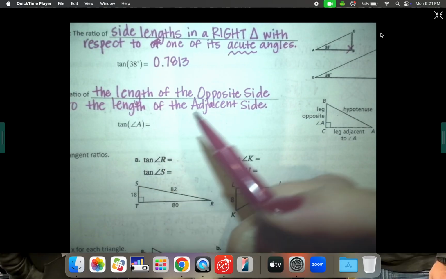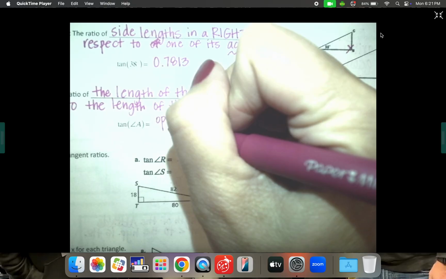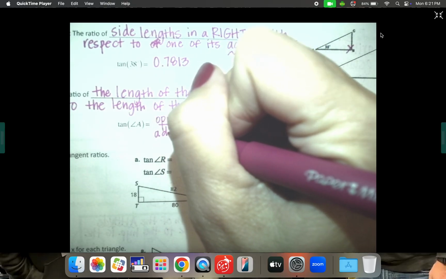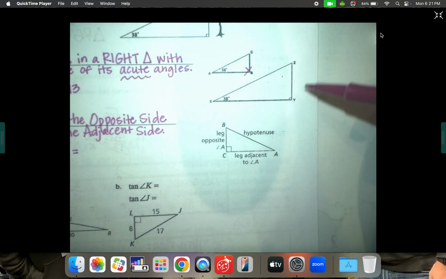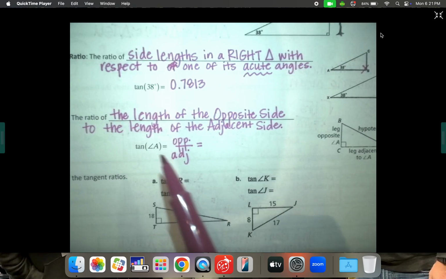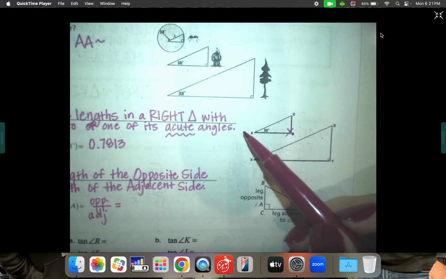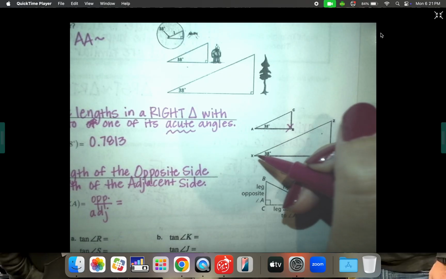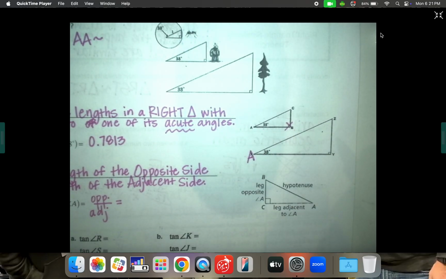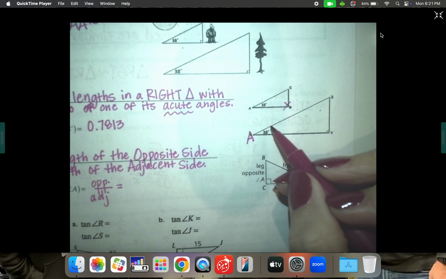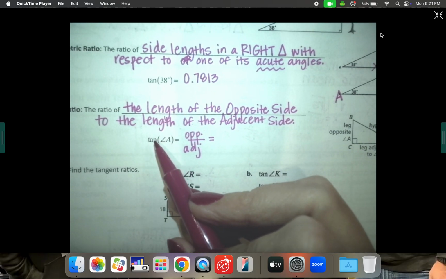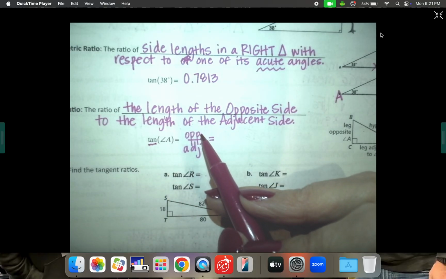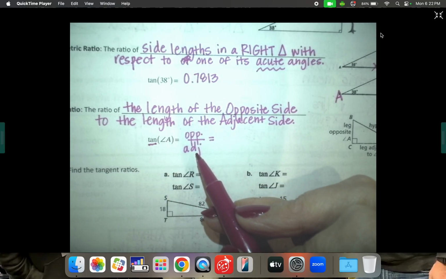Which one is my opposite? Which one is my adjacent? So I'm going to put opposite side over adjacent side. And we're actually going to find those in, let's use this middle, kind of big one because it's a little easier to see. So, oh, we can't because it doesn't have A. Oh, A is here. So we'll just make this XA for now. So here's angle A. It's our 38-degree angle. I need to know the tangent of angle A, and anytime you're using the word tangent, you have the opposite over the adjacent side.